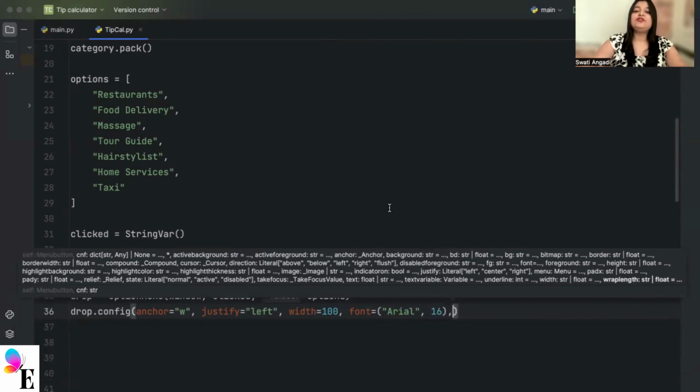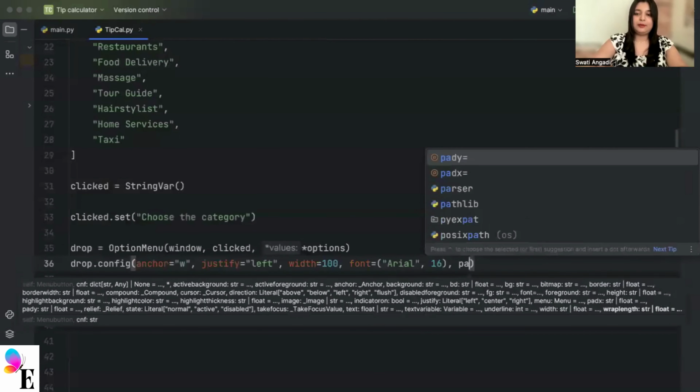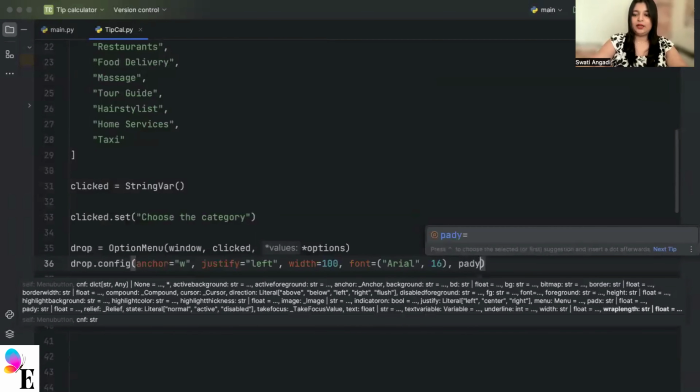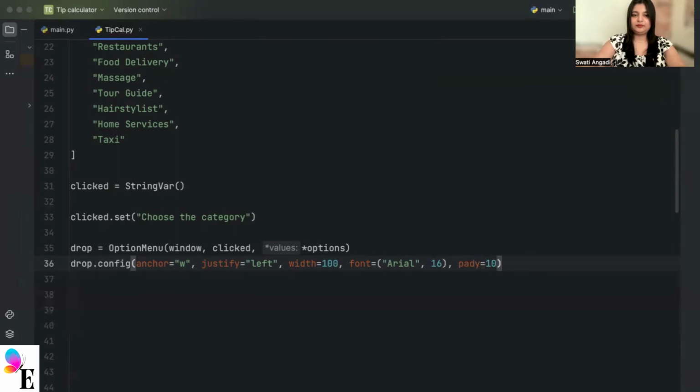And then padding. Padding is nothing but shifting the content, how much you want to shift. So padding can happen in x-axis also and y-axis also. I'll be giving the shifting at y-axis. So for that, I'll say pad y 10. So when you can see these numbers over here, they are shifted a bit inside.